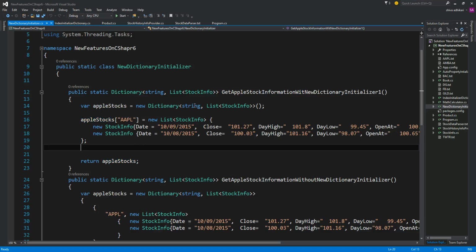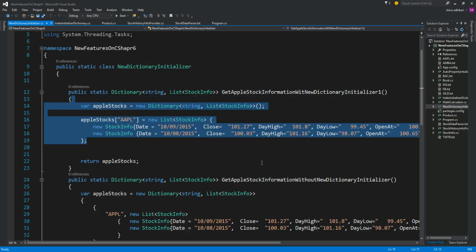For example, here our key is a string data type, and I'm saying this is the stock ticker symbol for Apple, and corresponding to that, I can assign a list of stock values for Apple, maybe three forms or whatever. I have just two examples here.